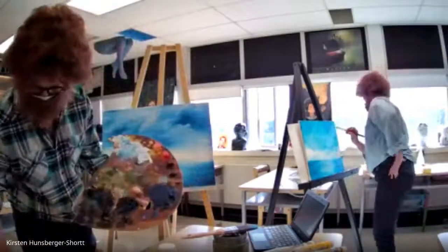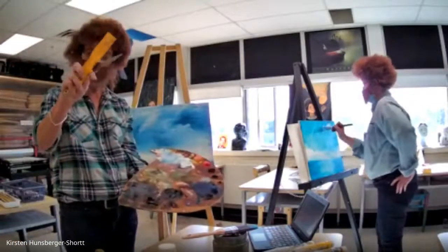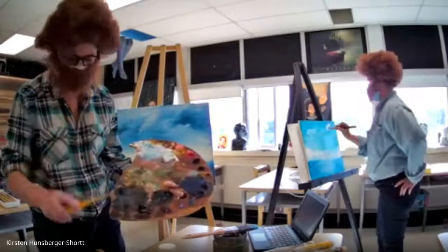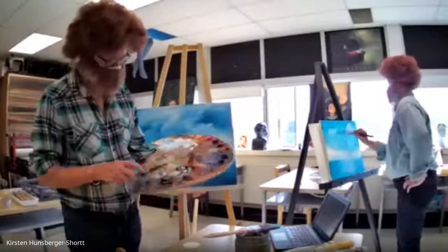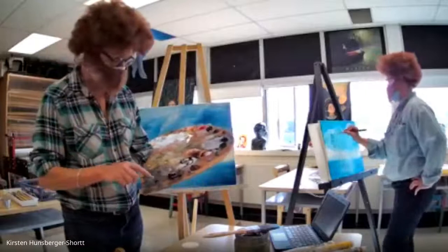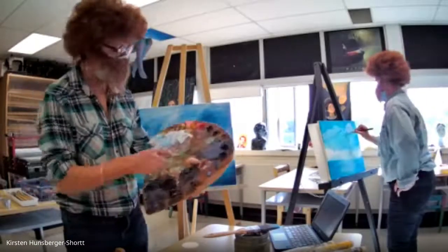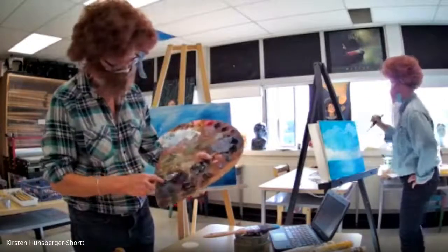I am going to use a palette knife. Now you can use a spatula, you can use a painting knife or a palette knife. There's a difference. I'm not going to get into it this episode. Another episode, perhaps I'll get there. But what I'm going to do now is I'm going to take a little bit of black. I know, I'm not a big black painter. At least my mom Bethel, she didn't like me using much black. I'm going to take that with some phthalo blue. Mix that in there like that.